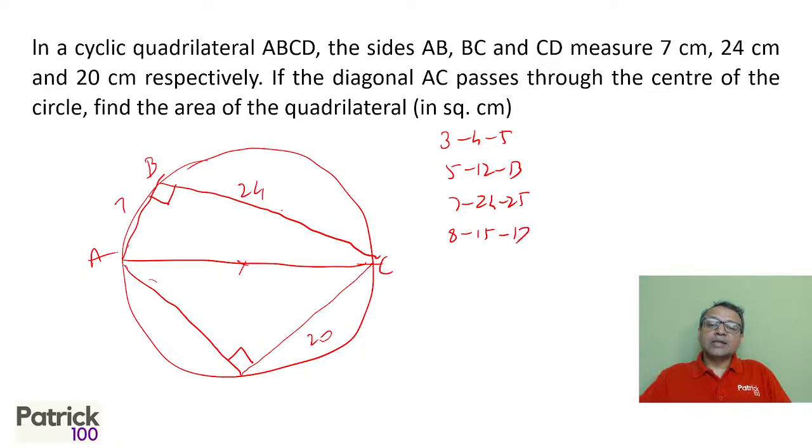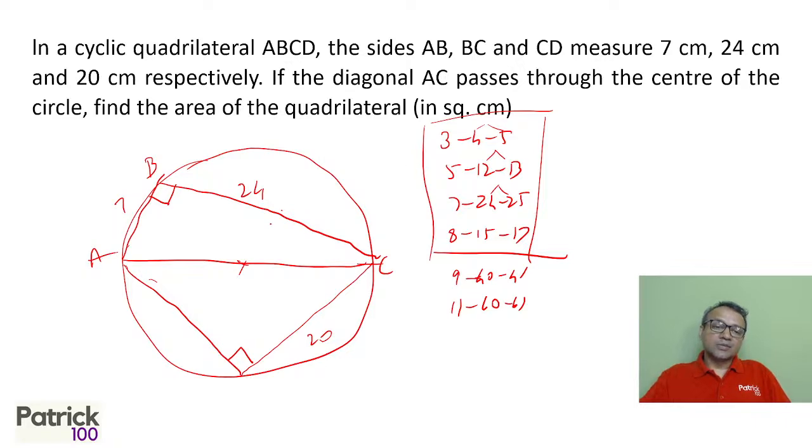As well as that, with any odd number you can form a triplet. For example, 7 square is 49, you can break it up as 24 and 25. 5 square is 25, you can break it as 12 and 13. 3 square is 9, break it up as 4 and 5, difference of 1. 9 square is 81, you can break it up as 40 and 41. 11 square is 121, you can break it up as 60 and 61, and so on. Anyway, normally you should know only the first 4 triplets, as far as the exam is concerned.